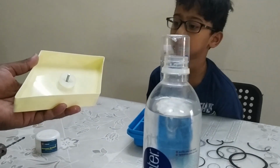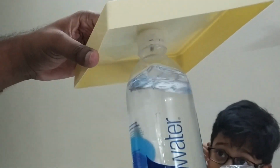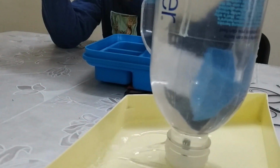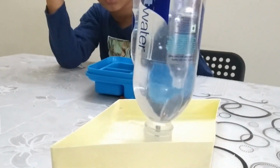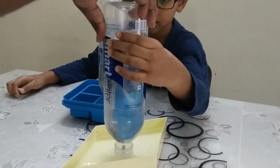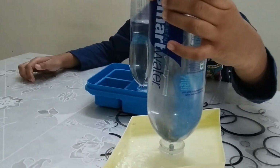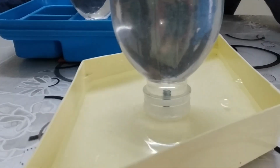Here's the second one, Smaran. And here we go. We made two. But where's the food? Now let me flip it up. And this one we are not having food. We are just having water in this. So, what do you think? Can I? Yes, just press a little bit until you get to that level. This is good? Yes, good enough, Smaran.